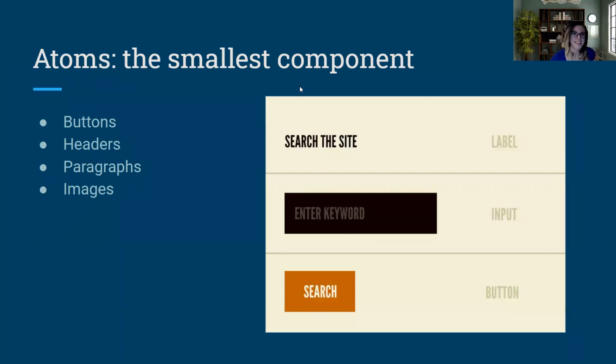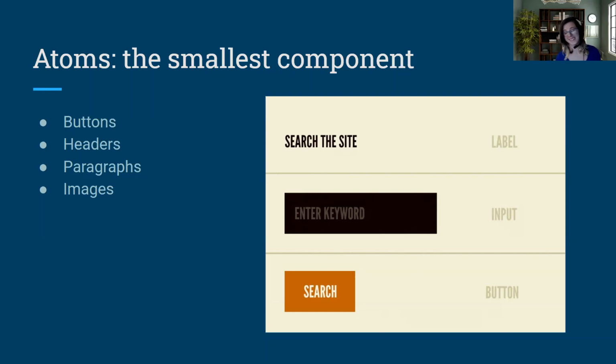Start with atoms, the smallest component. Obviously, small HTML elements that you can think of generally would comprise an atom. So Brad Frost's article has several basic examples that I've got here on the right-hand side. The label, input, button.